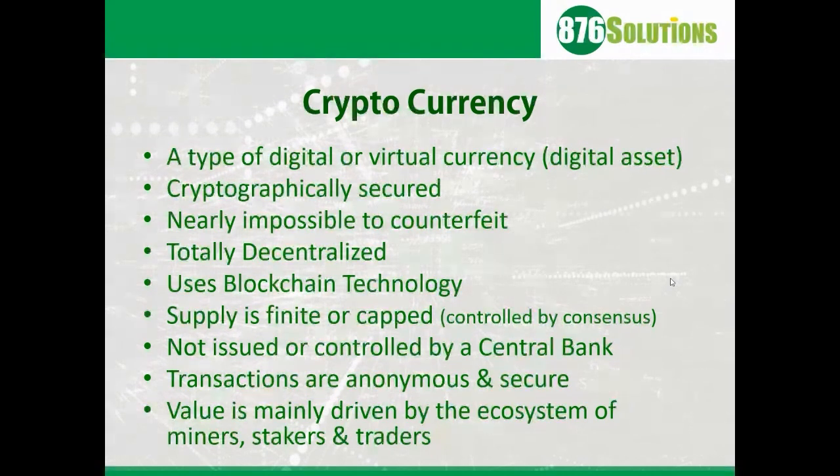The value of cryptocurrency, because one of the biggest things people always ask is, how is Bitcoin or Ethereum or Dogecoin, where does it get its value from? And it's really based on the ecosystem of the investors, the traders, the miners, and the stakers who participate in the exchange ecosystem for that particular cryptocurrency. All right.